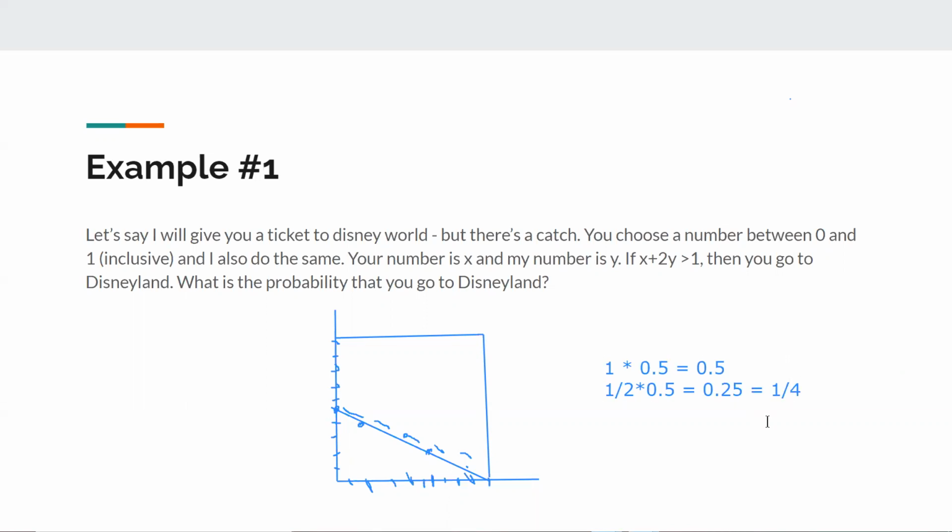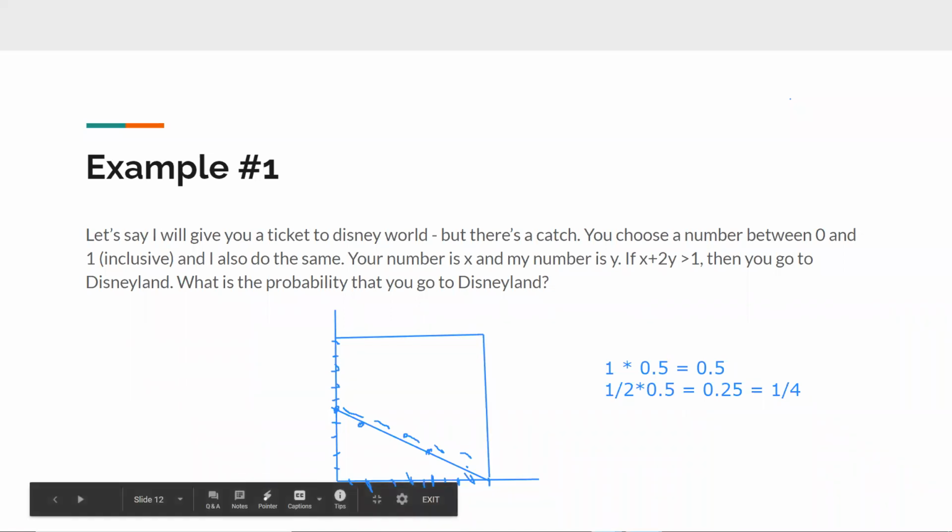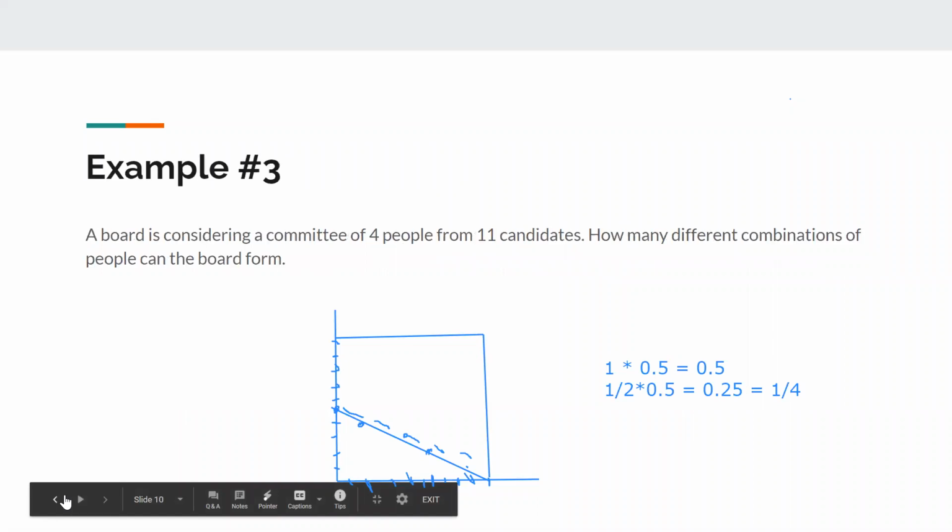Now, using geometric probability in this situation is much, much easier than doing anything else. So what can we conclude from this? I'm probably only going to add one geometric probability question because it's just a little new territory to a lot of you guys. What we can conclude from this is that there are so many different kinds of probability, and knowing which one to use when is really important. So I'm just going to conclude a couple of things. Let me erase these for you.